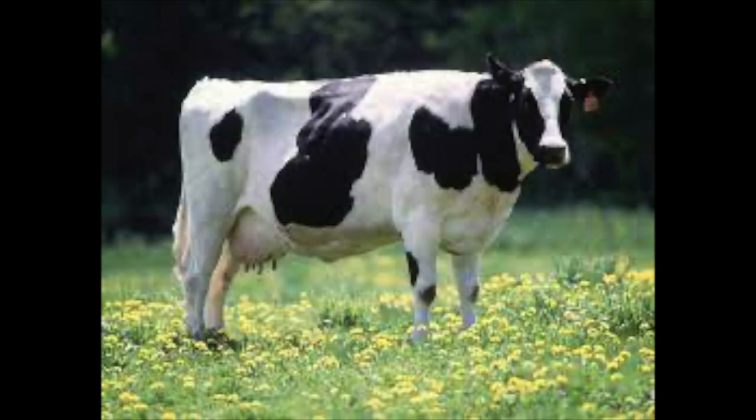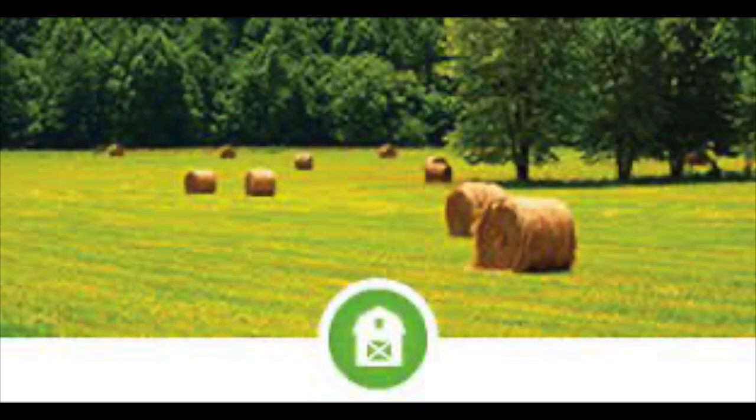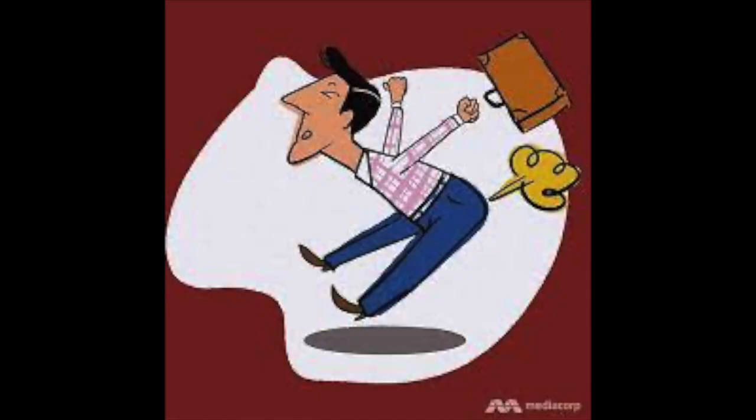5. Dairy milk. According to the BBC, the production of 1 glass of milk every day for a year requires 650 square meters of land, which is more than 10 times as much land needed to produce the same amount of oat milk. The emissions of CO2 is 0.6 kilograms for each cup, being more than 3 times the emissions of rice milk. Worst of all, the water needed to produce that 1 glass of milk is 120 liters, the most of all the milks. Though the one health concern we could pull up was a 2016 study that found that teens with acne drank higher amounts of dairy milk, it is still ranked as the worst milk to buy.